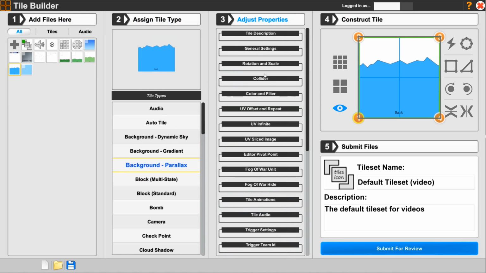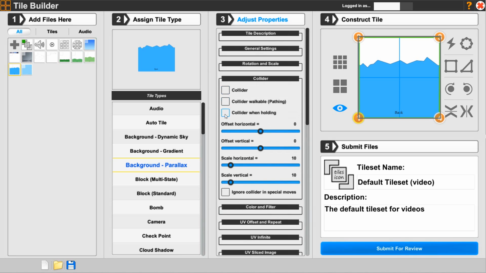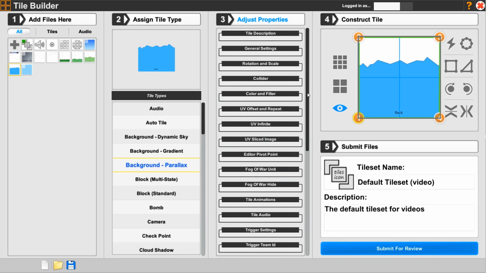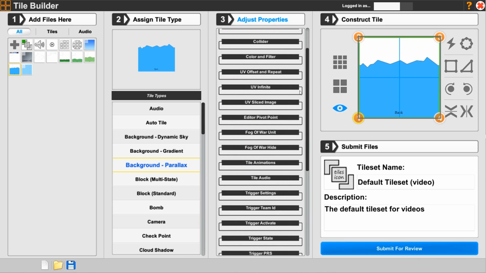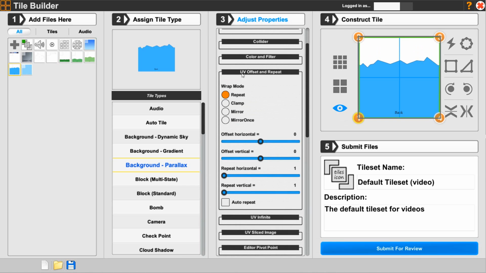Now we could copy and paste and then just go through and change some, and feel free to do that as well if you want to go through it that way. Something to take note of is the UV offsets here, the repeat. Be sure that it's repeat if you want these to not be stretched. So make sure that those are set for those. It should be by default that way.